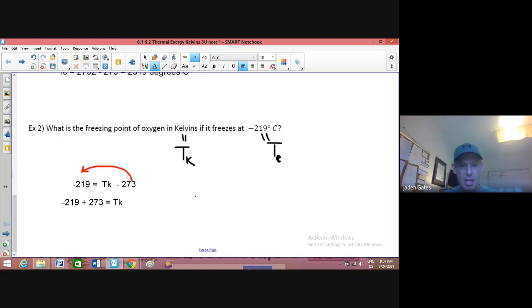In the end, if I put those numbers together, the temperature in kelvins makes it sound a little less worse. The temperature has to be minus 219 plus 273, 54, and it's kelvins. We don't say degrees. We just say 54 kelvins. And that would be our freezing point of oxygen, which doesn't sound so bad until you realize it's actually minus 219 degrees Celsius. Still very, very cold. And again, that's why we could never live at that temperature. We can't breathe it.